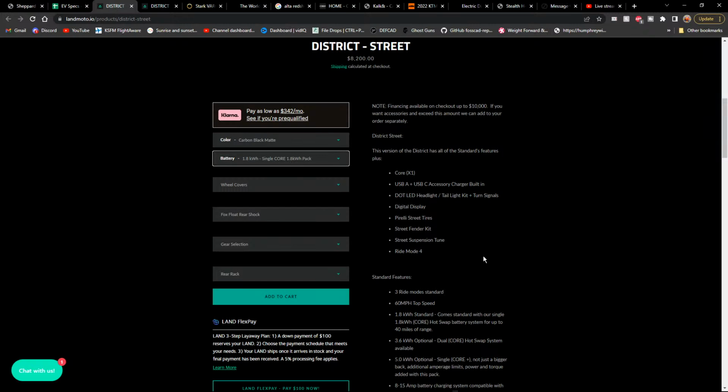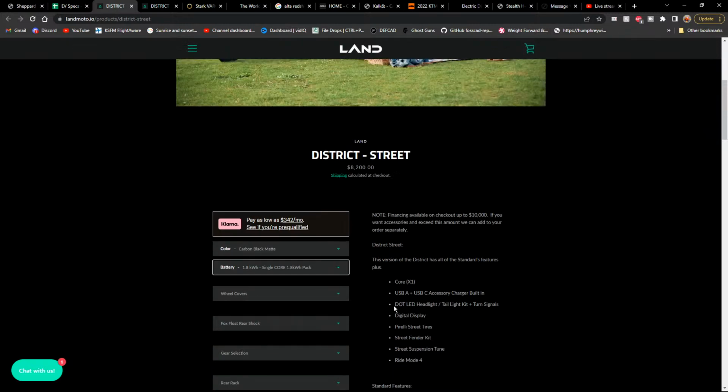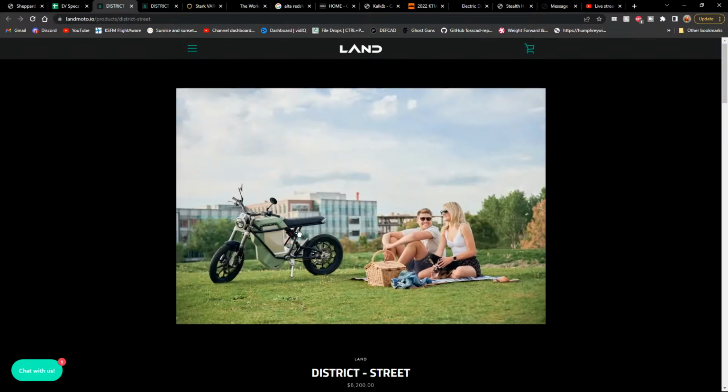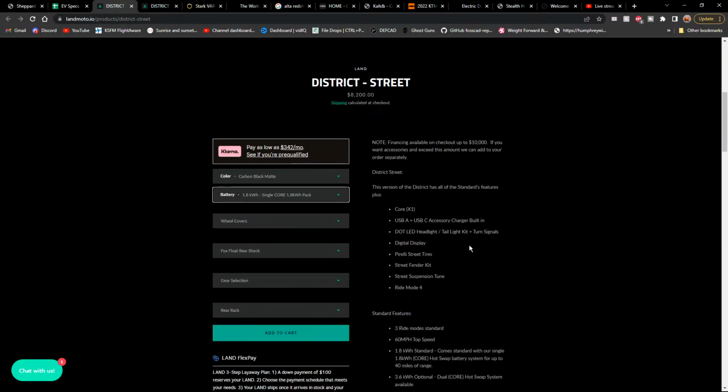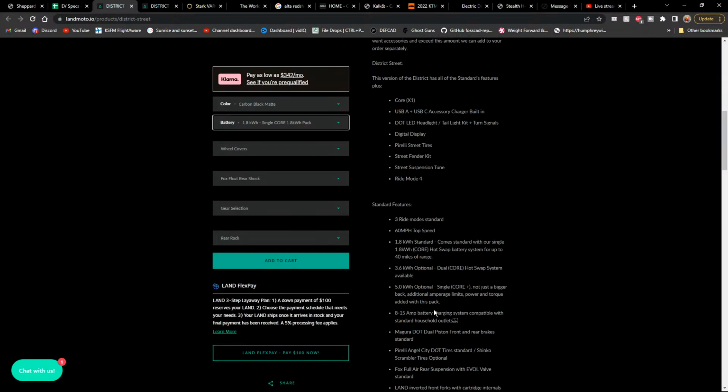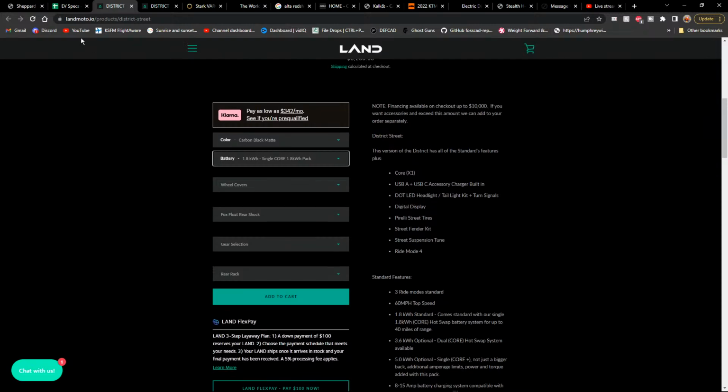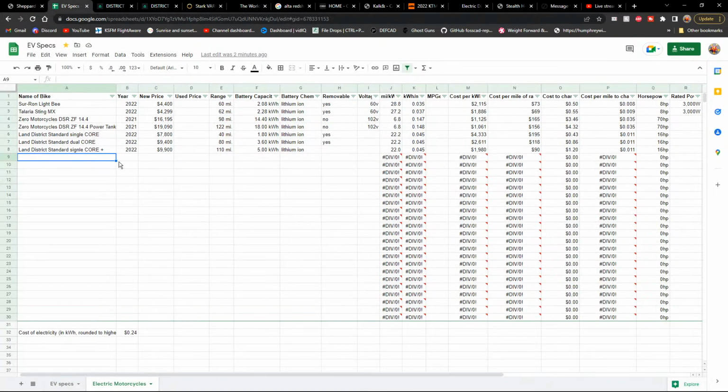Well, the only difference is they stuck Pirelli street tires on it and stuck a bunch of different stuff to make it street legal. Okay, whatever. It's literally the same information. So you know what I'm going to do then?